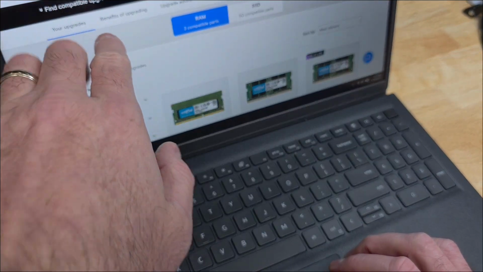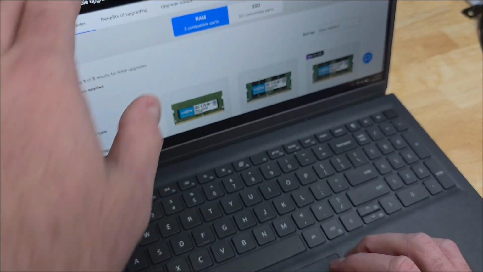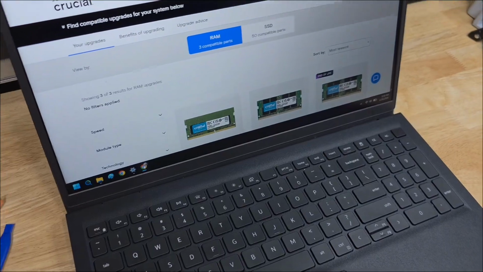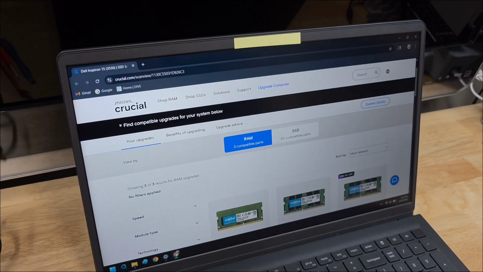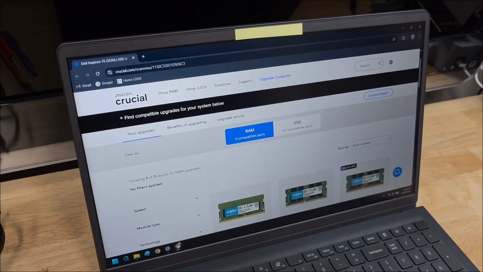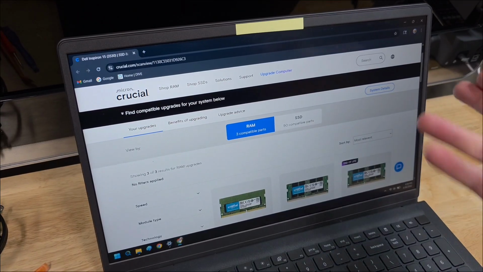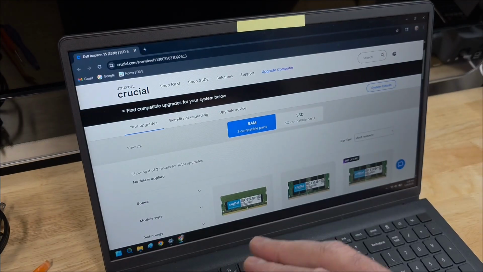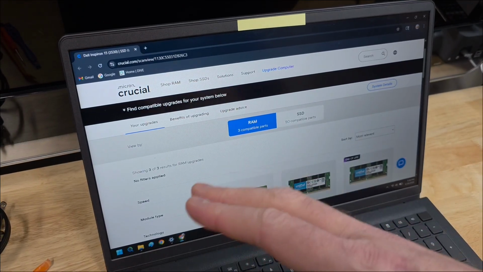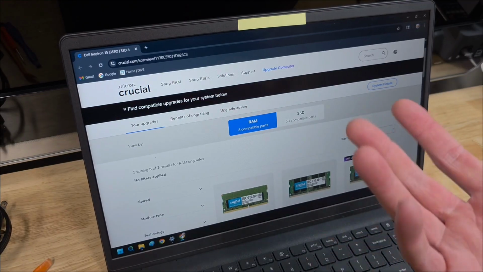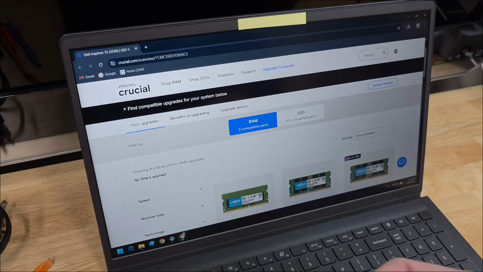And then what we're going to work on is we're going to go to a website called Crucial. This is Crucial. If you just type in any search online, Crucial memory scanner, the Crucial scanner will come up, and you run the scanner, and it's just a downloadable program.